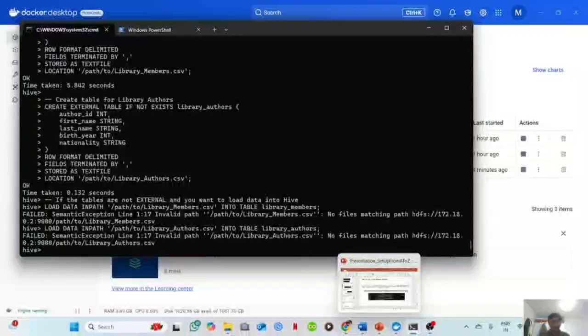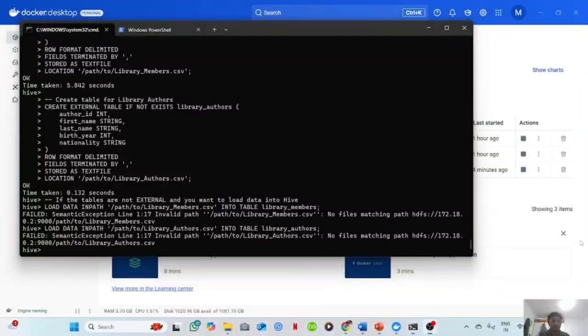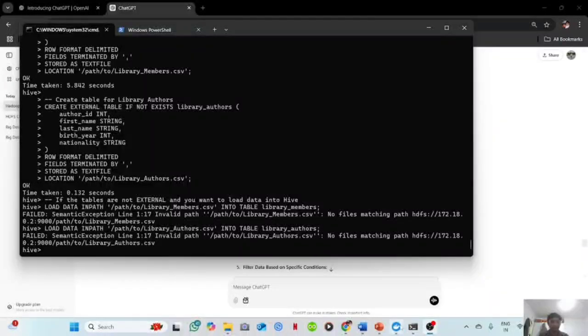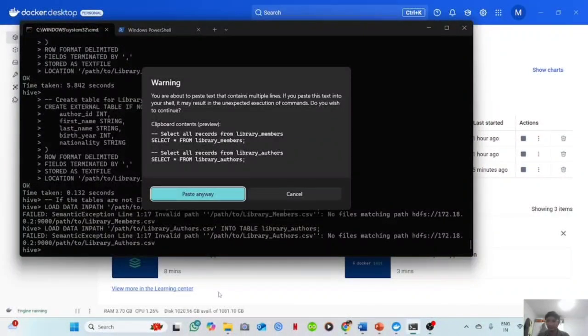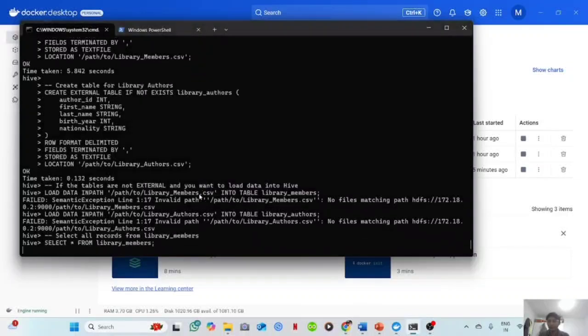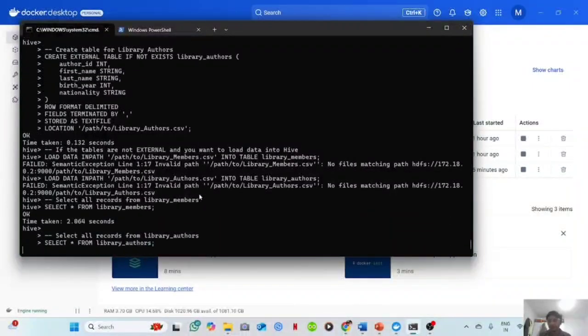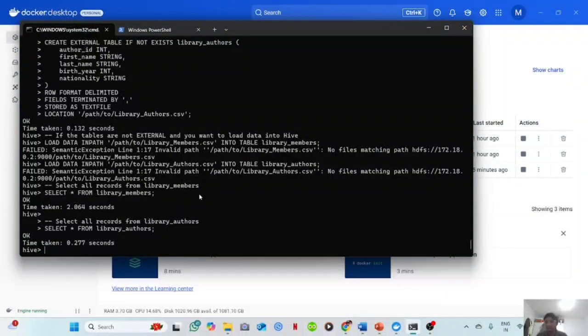So after this, I'm going to execute another. This query is for extracting data from the tables. By using select, we can select any data from the table.